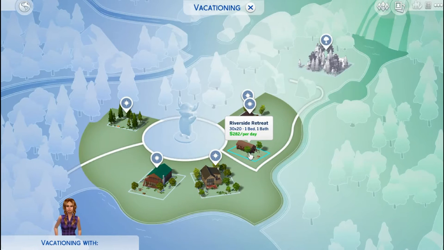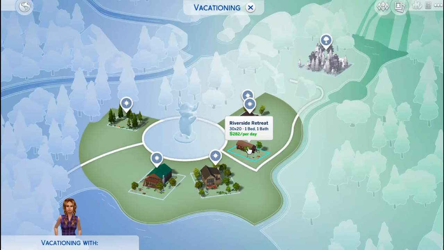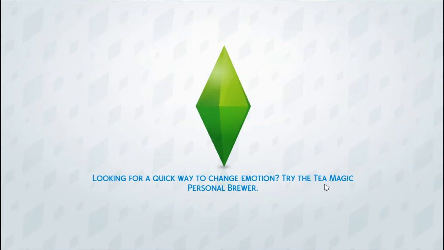So let's just go to... I feel like because this is cheaper, it's not going to have as much, but I feel like this one, I've seen it, I know what it is, and I'm not really too fond of it. So I'm going to go with the Riverside Retreat, and we're going to see what's there. How many days do we want to rent it for? Let's just start with one. We can always extend it. Let's just start with one day, and we'll go from there and see what we can come up with.